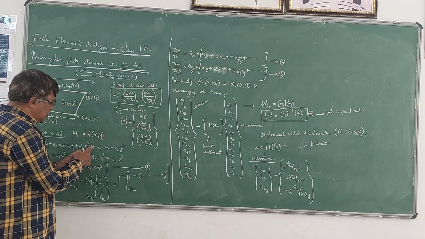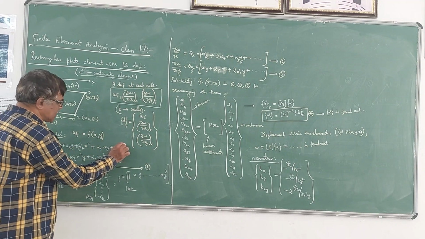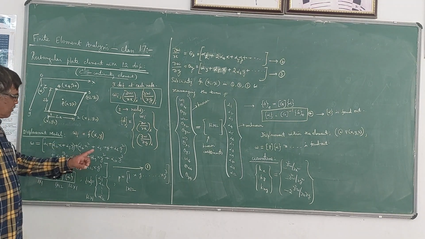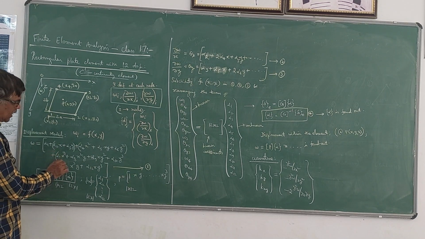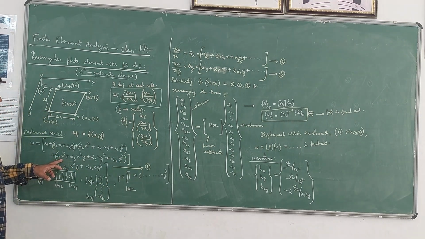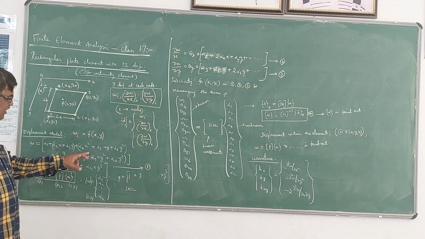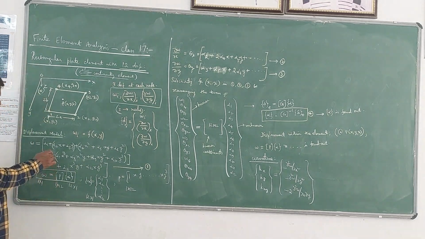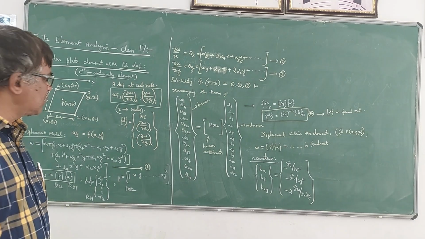Then alpha 4 x square, alpha 5 xy, alpha 6 y square. So these 3 terms correspond to second order. These 2 terms correspond to first order. First one is a constant. Next we have to go to third order. In third order we have to take 4 terms, because the first term becomes x cube, the second term becomes x square y, one x is reduced, one y is increased, the third term becomes x y square, and the fourth term becomes y cube. So this is the displacement model you can assume for a 12 degree of freedom rectangular plate element.